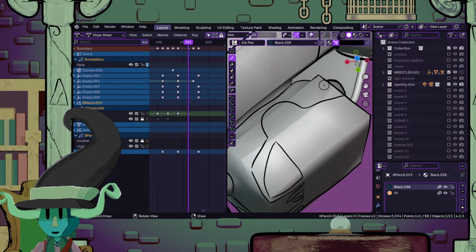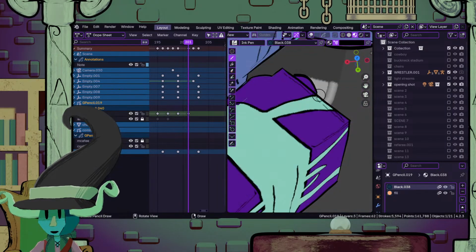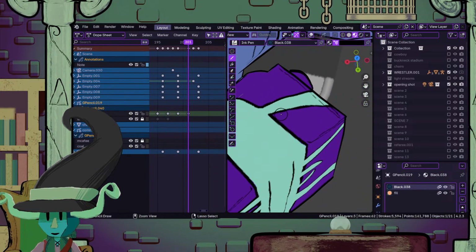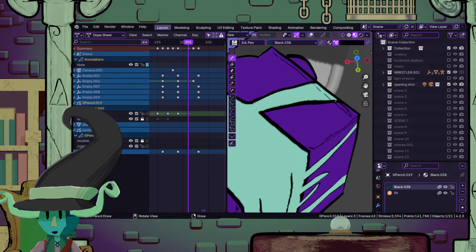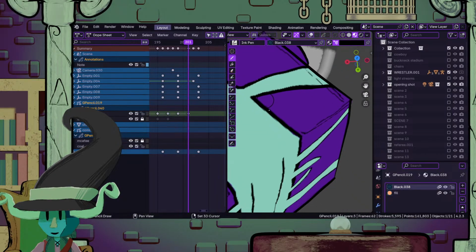So I just have to check to see if the arms are looking good when it's animated. So far so good.